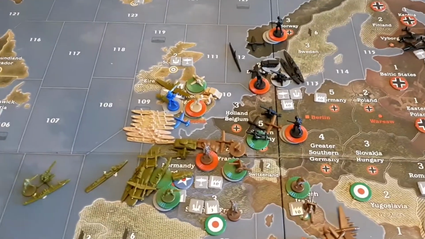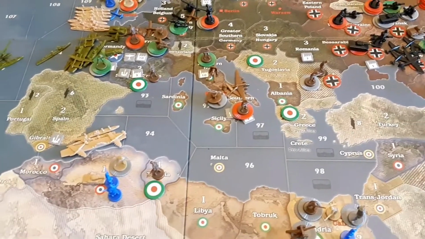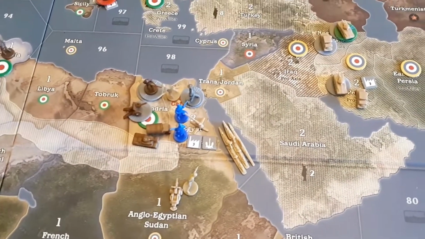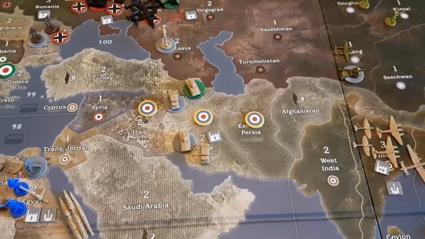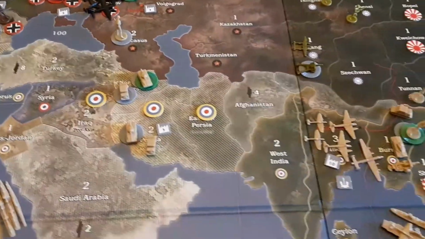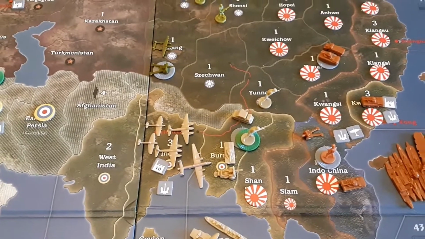For the British, got a couple more transports off the coast of United Kingdom, moved their carrier from Sea Zone 98 to 93, or 2. Got a couple more destroyers and a sub off the coast of Egypt, and some more tanks and a mech infantry in Persia. Sent a couple infantry into Caucasus, some tanks and mech infantry into northern Persia right there, and moved a carrier to Sea Zone 38, and moved some more units into Burma. That's all for the British.